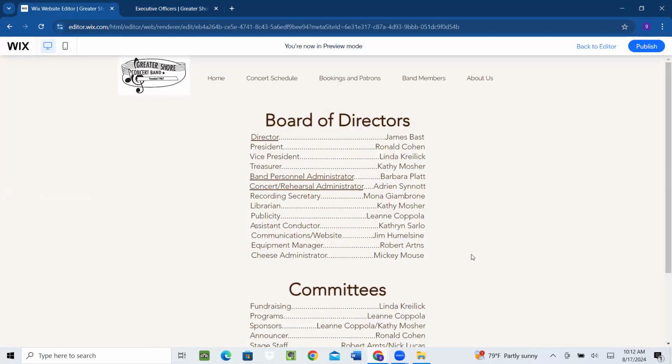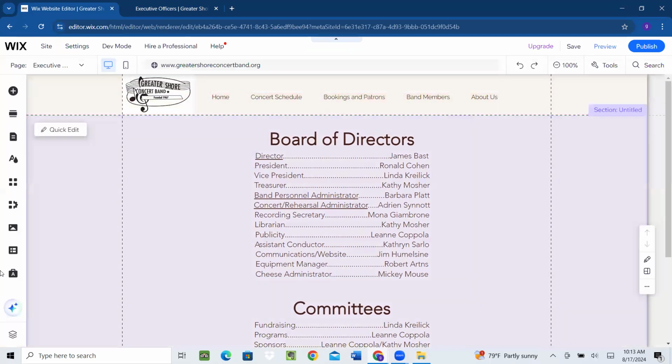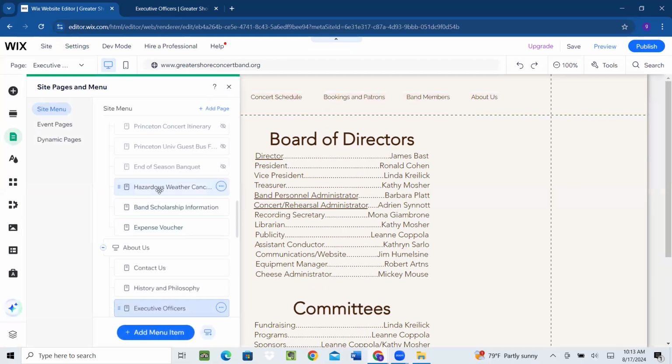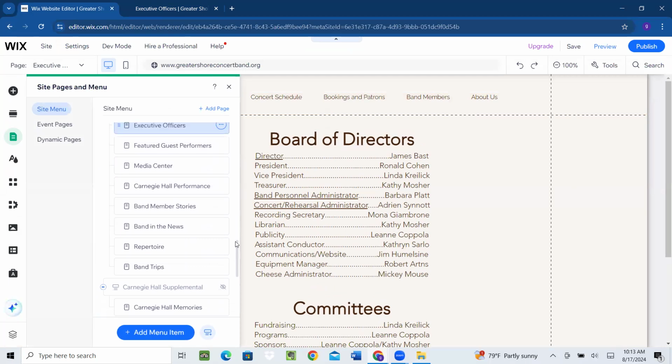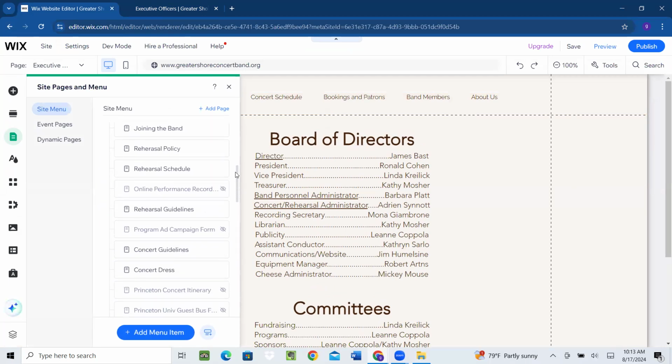And so I need to add a new page. There's two ways to do that. I can create a brand new page, or I can make a copy of an existing page. And since we're dealing with creating a new page, it's going to look very much like the other contact pages. I'm going to make a copy. So I come over, go to the editor. Now I come to this page that I alluded to in a previous video, but did not go into detail. These are all our pages and our menus, and I'm going to copy the director's page and use that as my starting point. So I kind of have to know where things are.